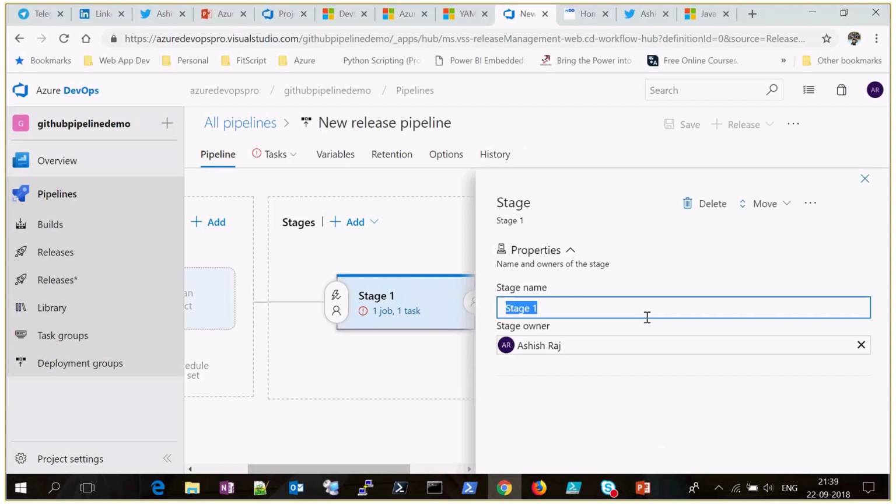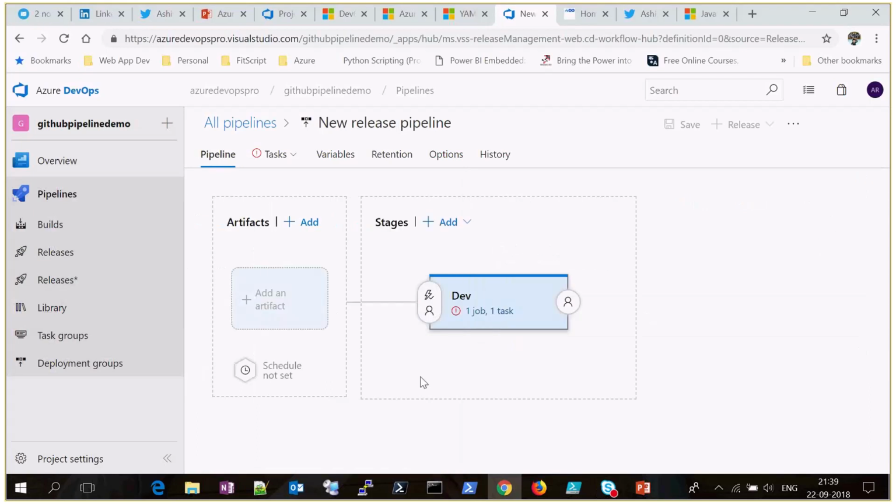I want to deploy it to a very simple Azure web app, so I will go with the Azure App Service deployment. The moment I click on it, it will ask me for the stage. A stage is like when you create an application delivery or deployment, you must have different stages where you deploy in one place and test it, and then go further to deploy to another phase, like maybe UAT, then QA, and then production or something else, depending upon your application.